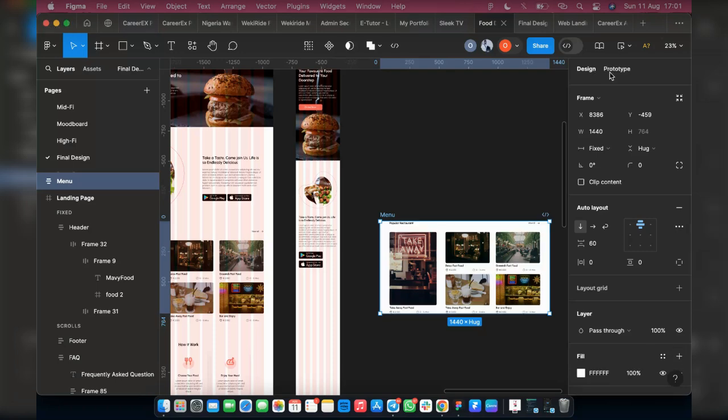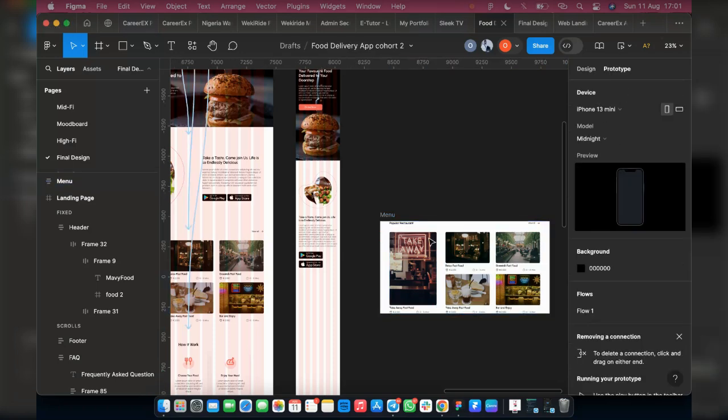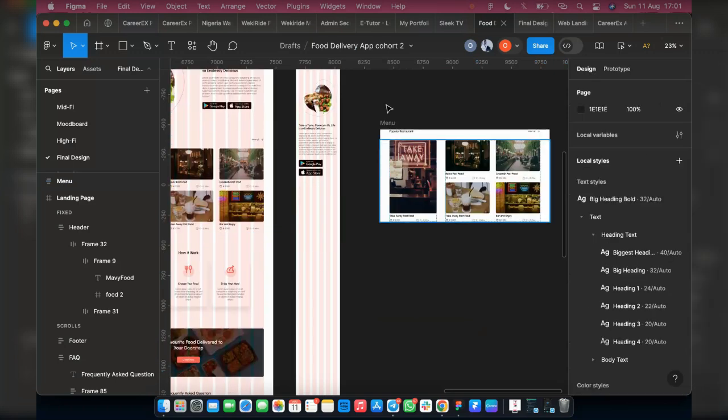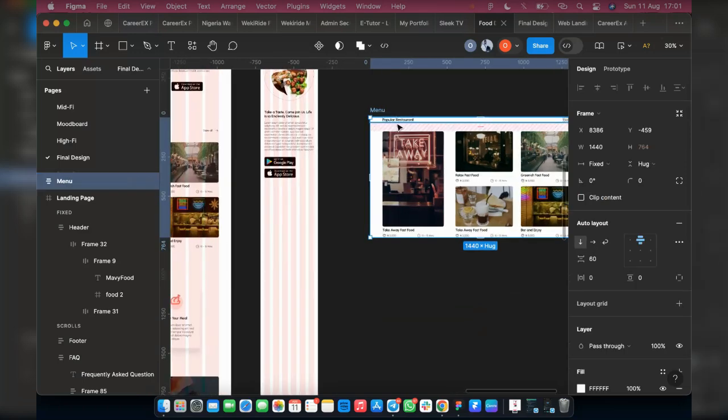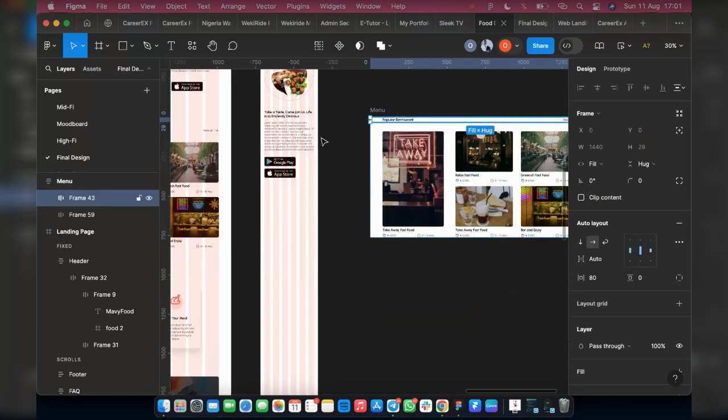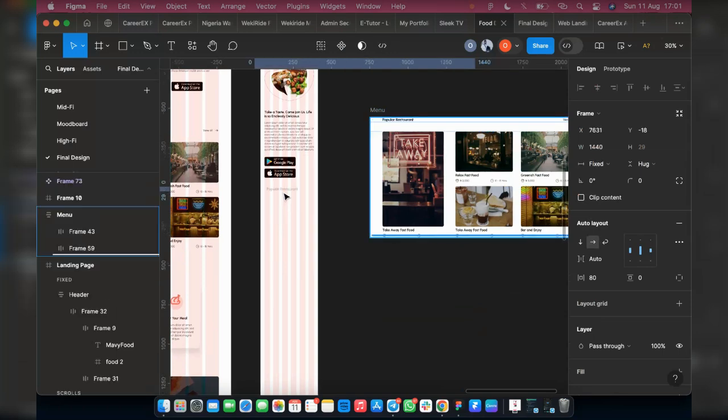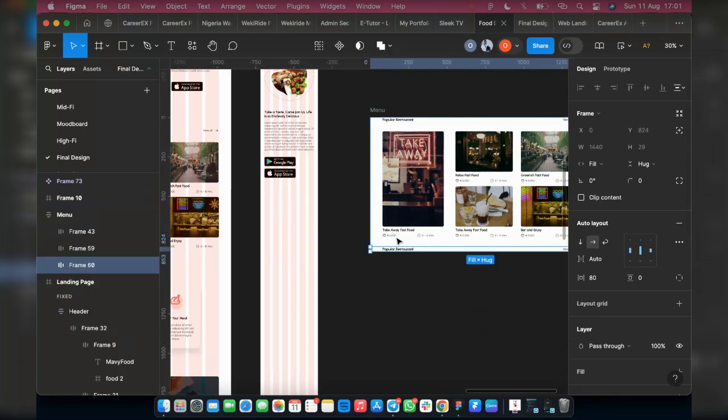I'm going to click on prototype, show prototype, to make sure that this is not carrying any settings from the place where we brought it out. So I'll go back to my design. First thing first, I'm going to take this out. Once I take this out, I'm going to place it inside this frame, and then come out from this one now.